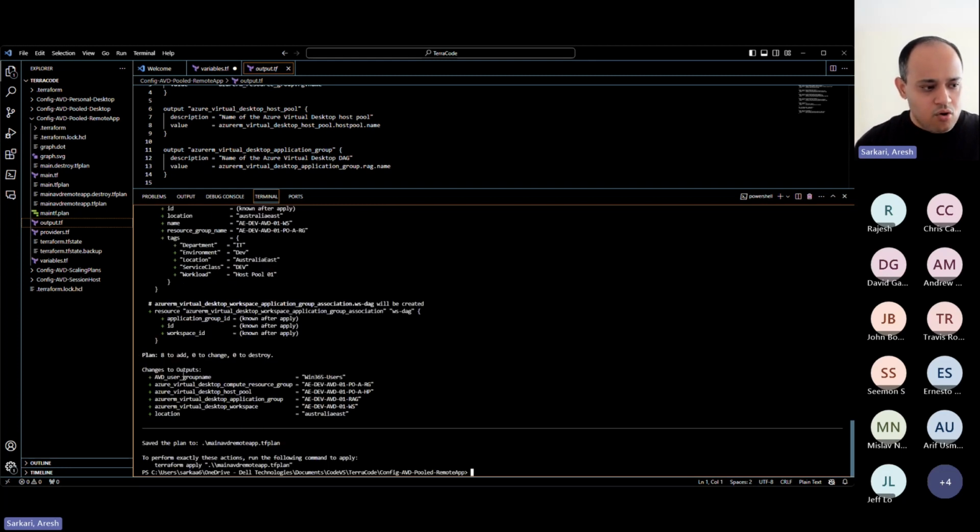And there's no errors. At this point in time, I've seen this being green most of the time, but when you do the apply, the next part is when you will get the error sometimes. So I hope today the demo gods are with us. So we've done the plan, and it's given us the outline of the entire plan. It's saying it can go ahead and do it. So the next is now we will apply the plan.